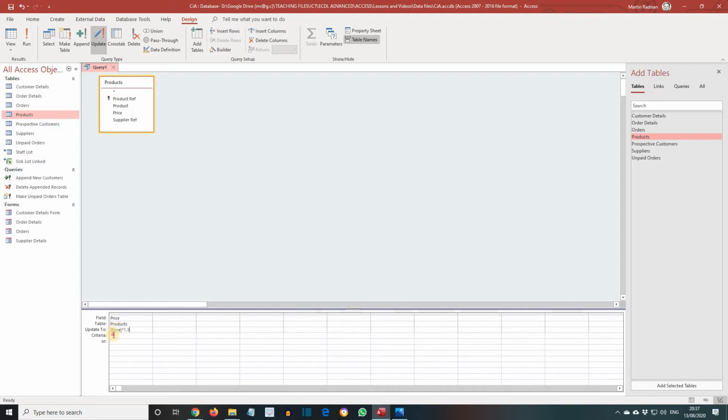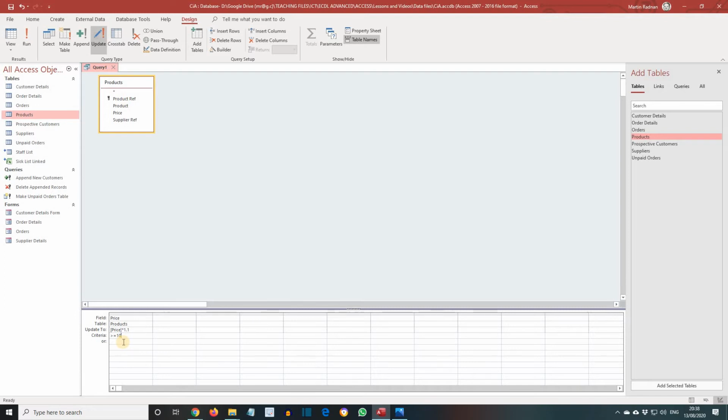And in criteria, enter greater than or equal to 10. This will update prices of all products which originally cost £10 or more by 10%.